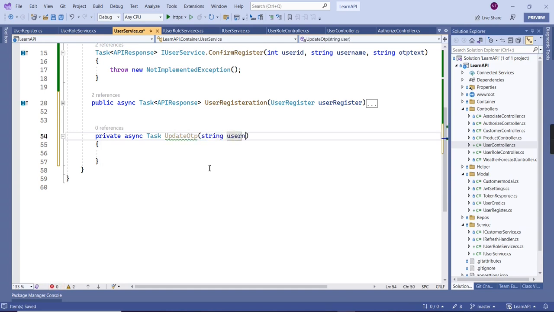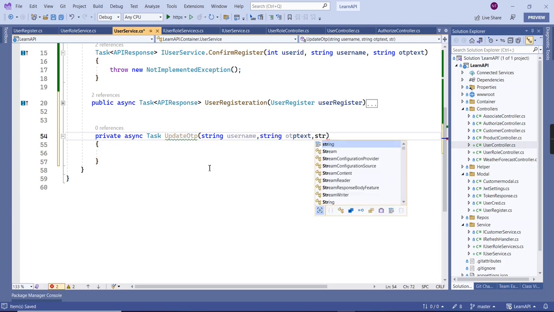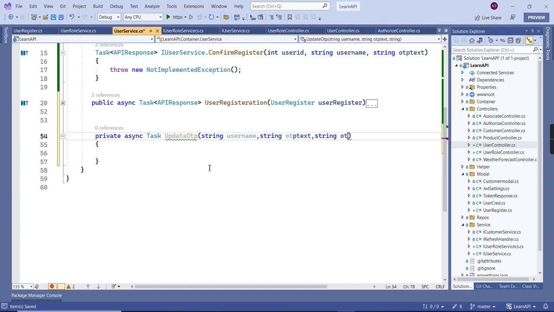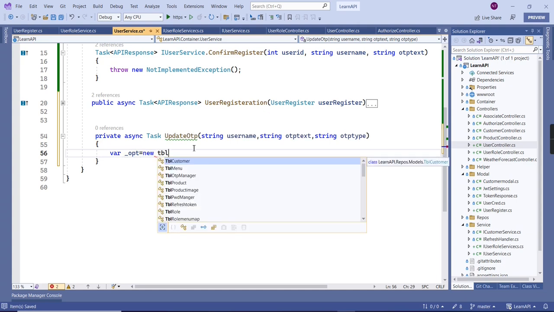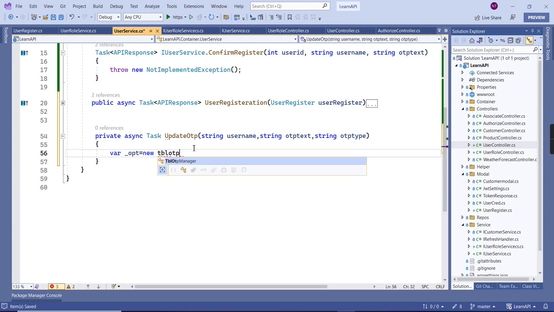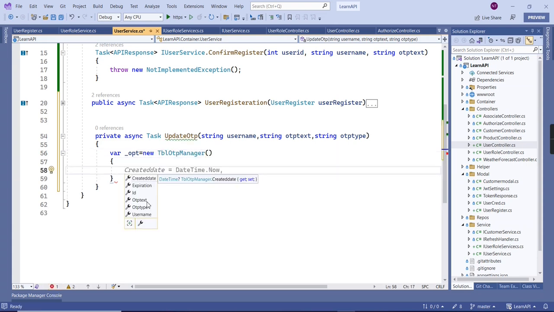So the first one is username, and the second one is OTP text, and the third one is OTP type. Table OTP manager. Okay, here also the ID is the auto generated field.